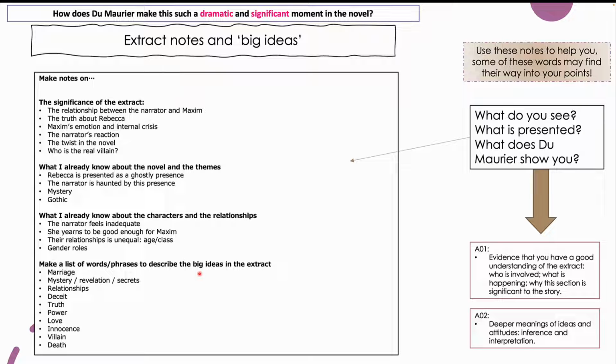And these words right here and a lot of the vocabulary throughout will be really, really useful, because once you start to annotate the extract, once you start to think about which quotations you will use, you might get to a point where you're like, well, I really like this quotation, I'm not sure how to use it. You look back at your notes and you think, oh, actually, that quotation right there shows Maxim's emotion and his internal crisis. So a lot of the hard work you can do right now. Add your notes, have some keywords, and then really this will drive not only your analysis of the extract, but this will drive your entire essay, because you're actually building a lot of the key ideas and vocabulary already.